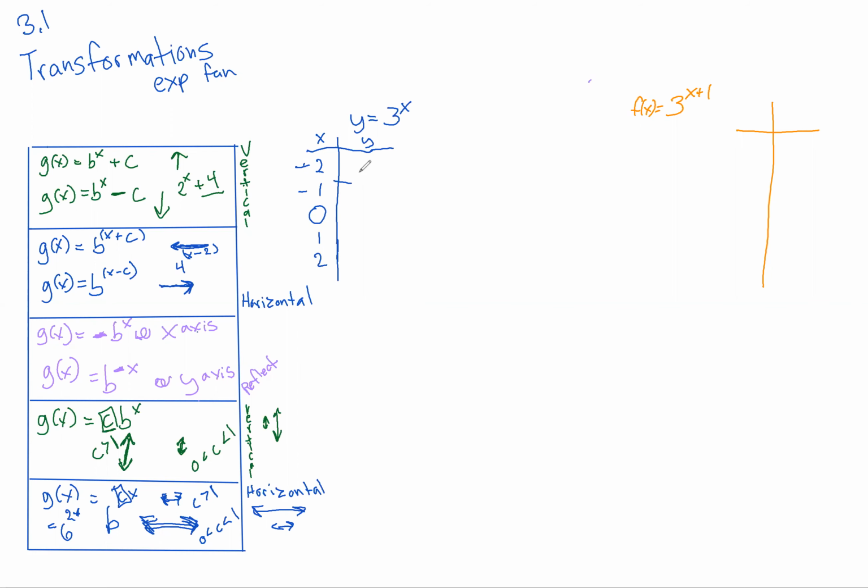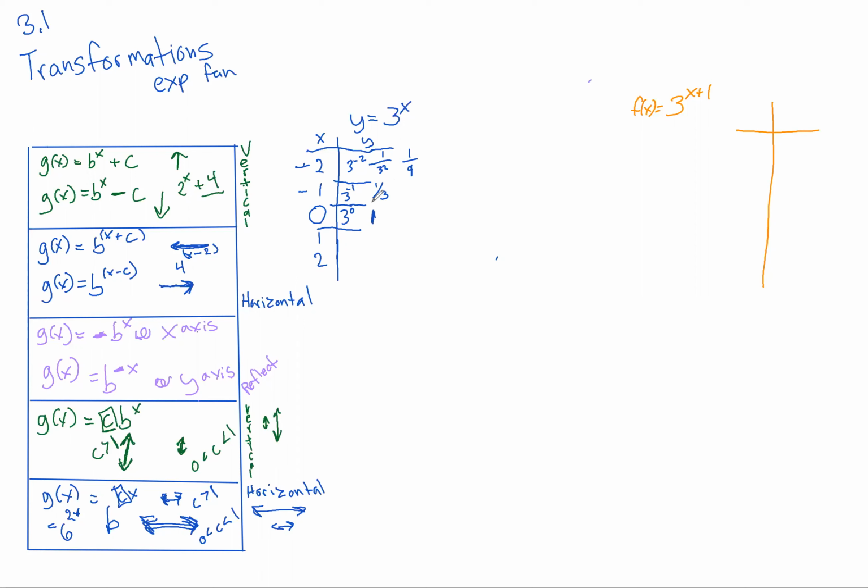So with -2, we have 3 to the -2. And negative exponents, we just kick it down in the denominator. It goes in the basement. So we've got 1 over 3 squared, or 1 over 9. Now what happens with 3 to the -1? It's going to be 1 over 3. So when our x value is -2, our y value is 1/9. When our x value is -1, our y value is 1/3. Now 3 to the 0, anything to the 0 power is 1.